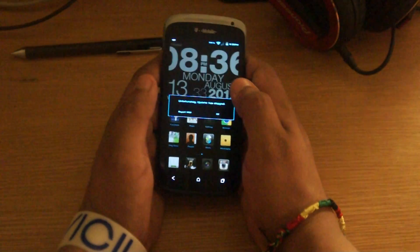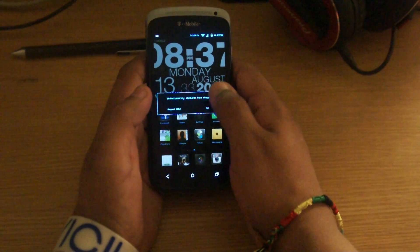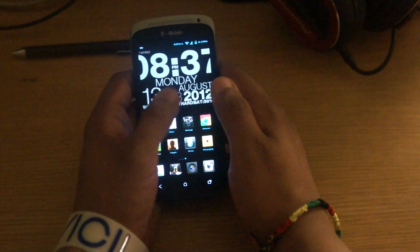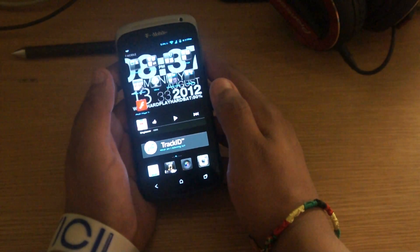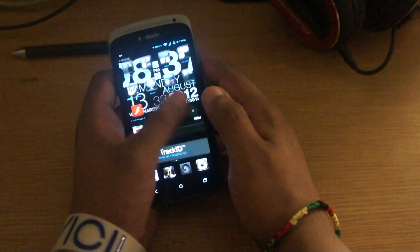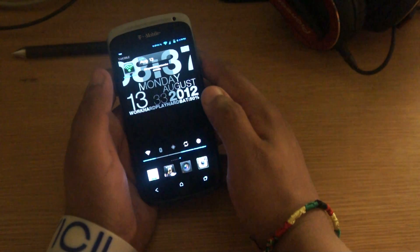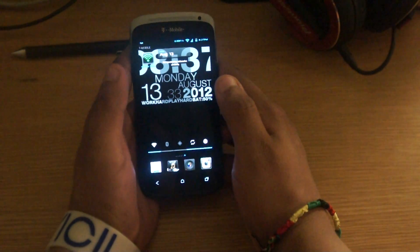One thing I've seen is that it crashes on startup — the updater. I have not looked much into it. I'm not sure specifically what it does or if it's just something I need to set up correctly in the settings. I have checked all the hardware though, and pretty much everything is working. The only thing I've not seen work is the GPS — it cannot find where I am. But Bluetooth works, Wi-Fi works, the radio and data work. So pretty much everything is working except the GPS. The updater is also crashing but I don't think that's a big deal.